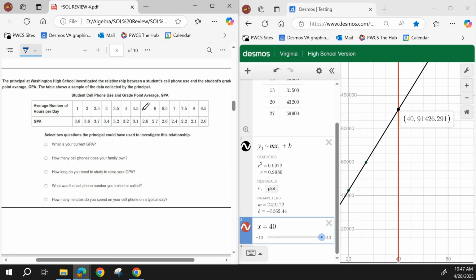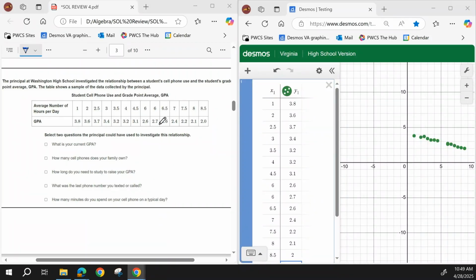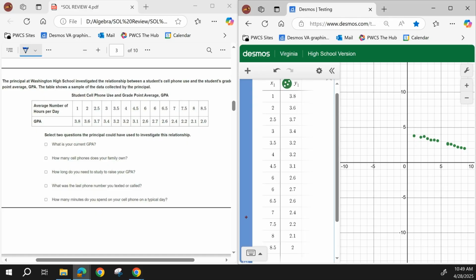I'm going to pause one more time and put this data into the table. You're going to see this on the next several slides. It's the same table. So if you put it in once, we can use it for the whole thing. So go ahead and we'll pause here and put this data into a table. Okay, so you should have a table in there. You can see the green dots, but it's always good to go ahead and zoom fit.